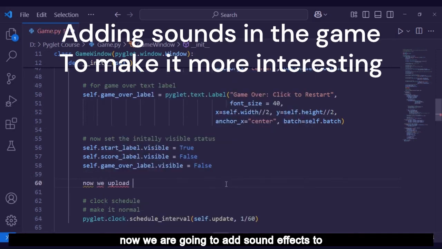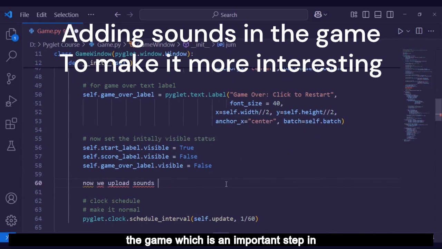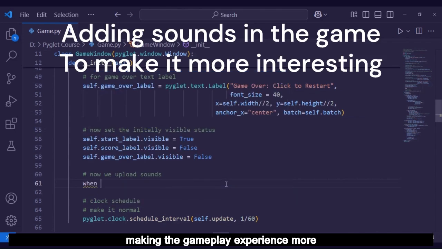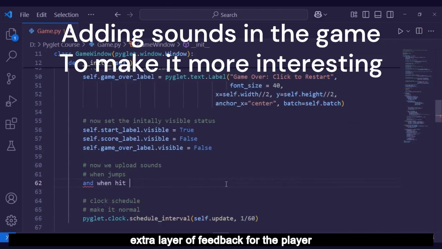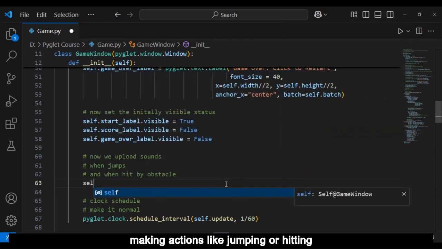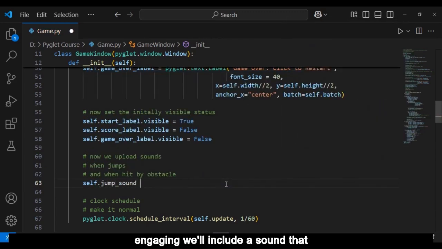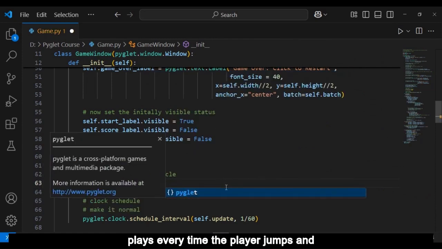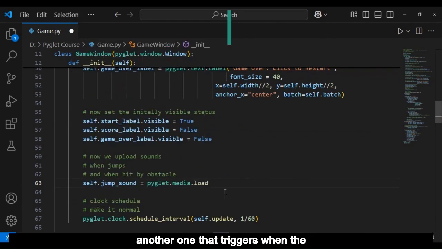Now we are going to add sound effects to the game, which is an important step in making the gameplay experience more immersive and dynamic. Sound adds an extra layer of feedback for the player, making actions like jumping or hitting an obstacle feel more responsive and engaging. We will include a sound that plays every time the player jumps and another one that triggers when the player collides with an obstacle.